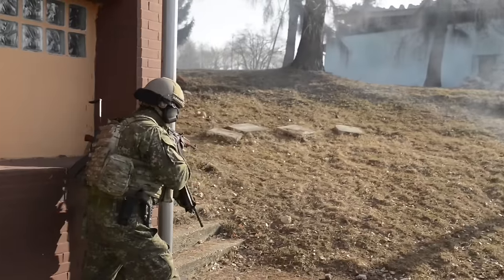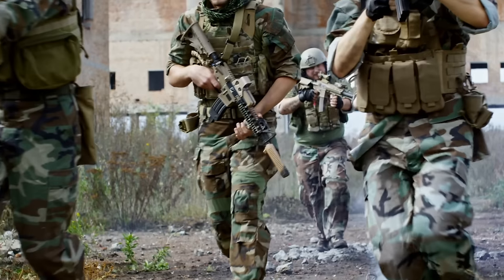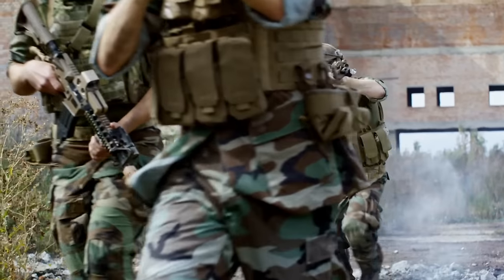As someone who once upon a time would consult abroad inside an active combat zone, I absolutely get why pouches are not just useful, but a necessity in military applications. But most of us aren't kitted out wearing molle-webbed tac vests with anchor loops for pouches. So let's get some basics out of the way, because there's no way I'm the only person completely ignorant to the world of everyday carry pouches.